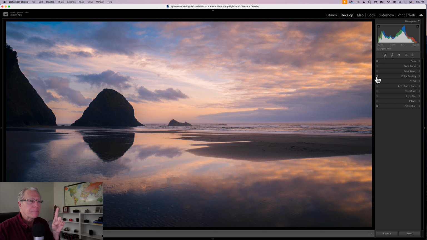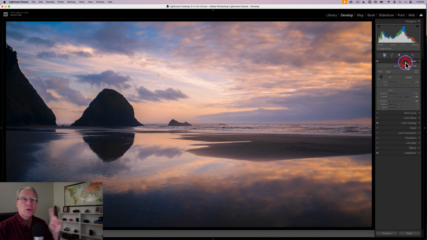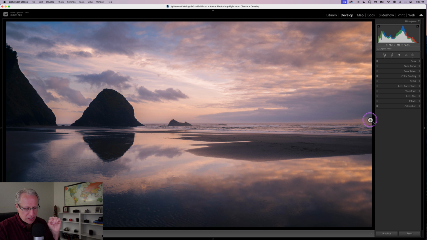But here's an idea, by the way. If you get to this and you really like it, but you think it's a little too much, you go back to basic and just take the vibrance and the saturation down a little bit across the entire photo. That's going to give you a little bit tamer overall look without having to go back to color grading or calibration or color mixer if you use that and fiddle with the individual dials. You can just go back to basic and take that saturation or vibrance down or bump it up if you need a little bit more pop, and you still have a beautiful overall look.